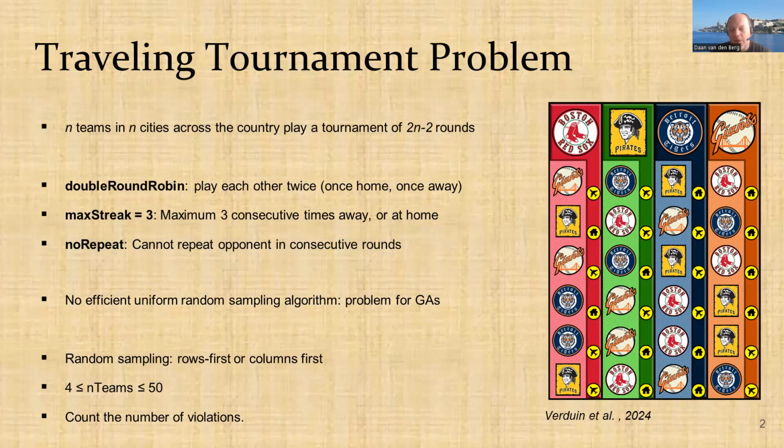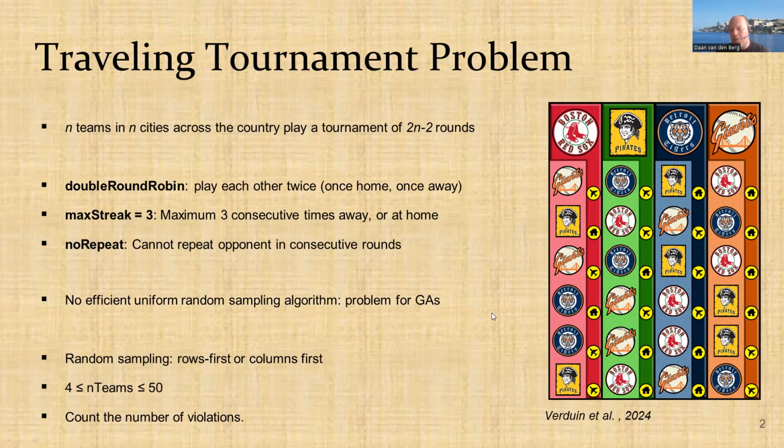The thing that we tried to investigate in the paper from these figures was, how big is this problem actually? How big is the problem of finding a valid schedule that abides by all the constraints, but randomly selected for the traveling tournament? And for that, we did some experiments. I'll go through them later.